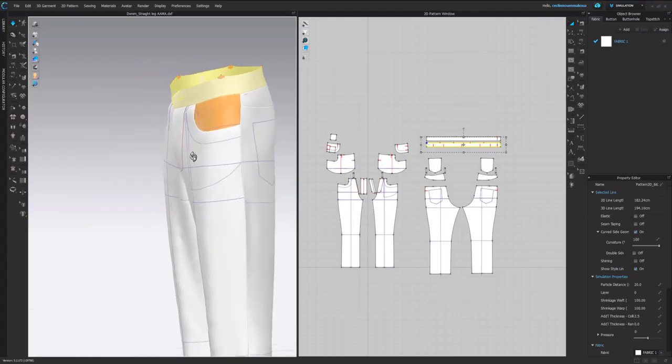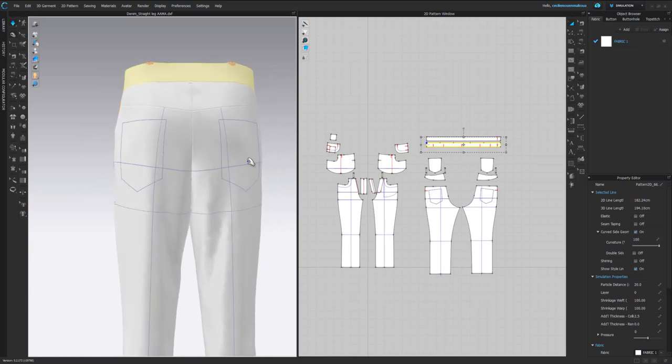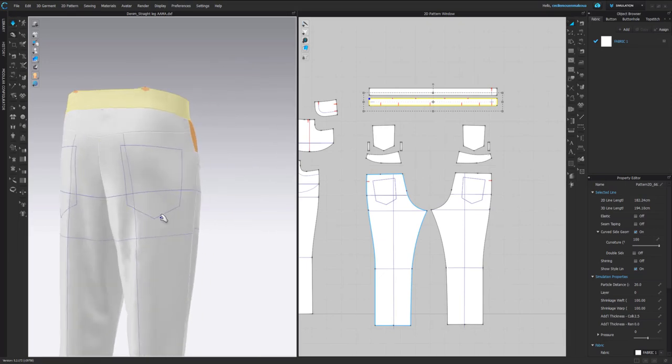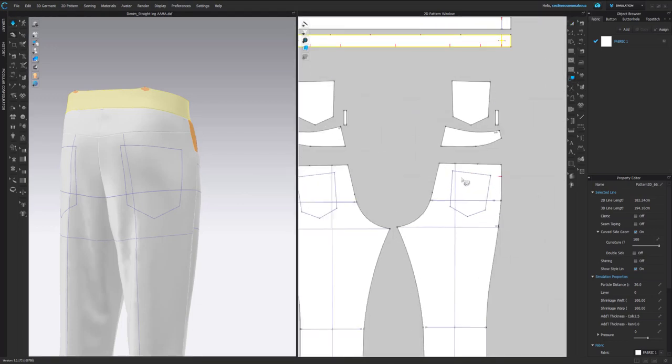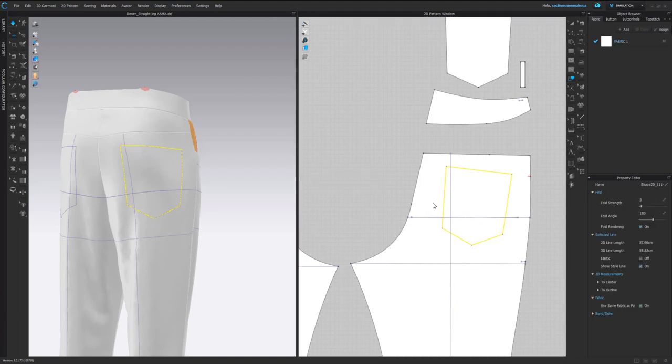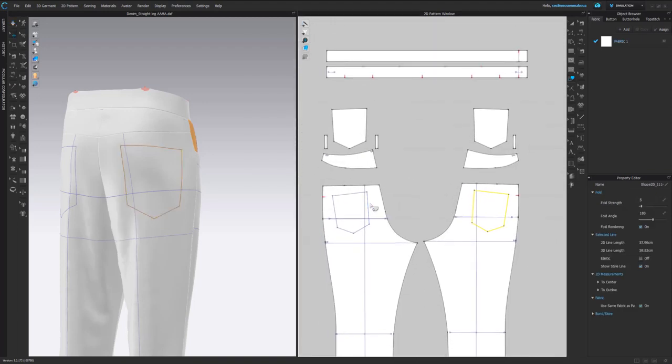So let's start with the easy part, which is the back pocket. So it's pretty straightforward. Here we have the lines of our back pockets that are traced as baseline, but we need to of course have them transformed as internal lines. So we're going to trace them. So please select your trace tool, and I can double click on one edge of my shape that is on the inside of my pattern in order to select everything, and then I will press my enter key, and I will do the same on the other side. So here I double click and I press enter.